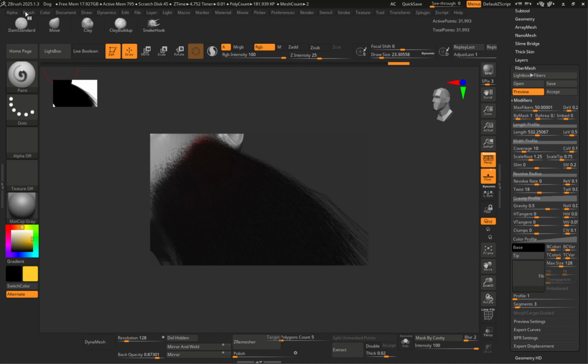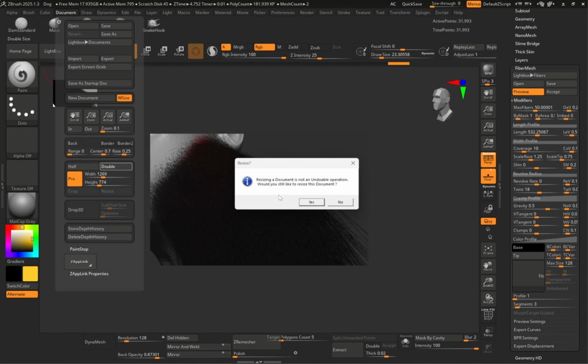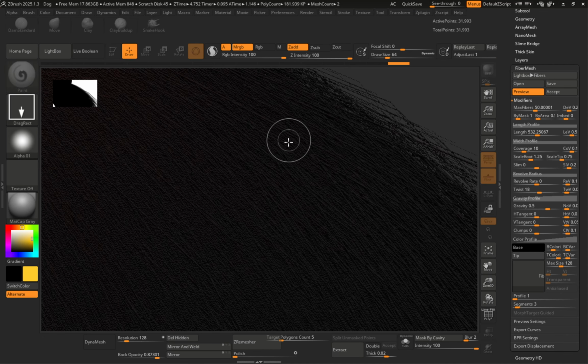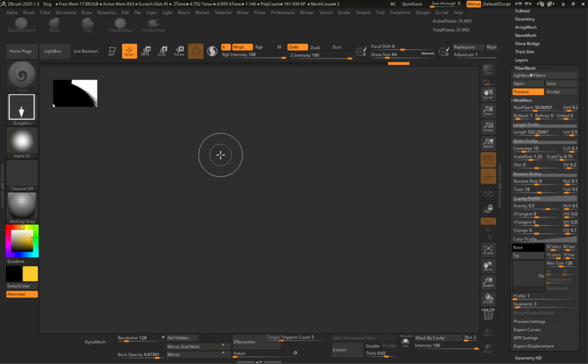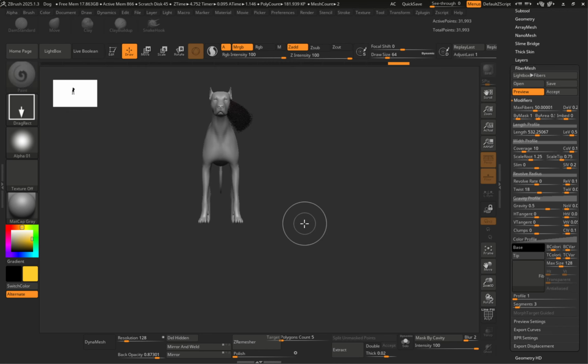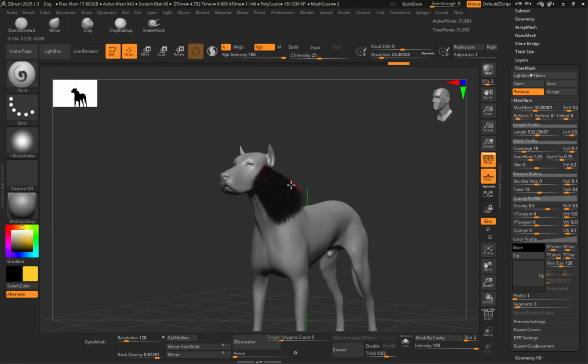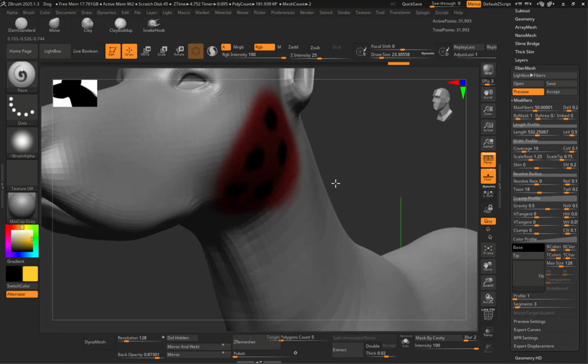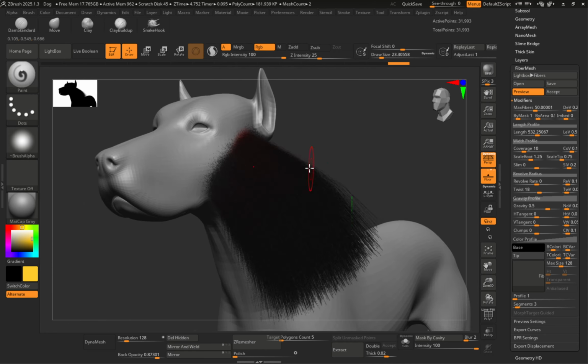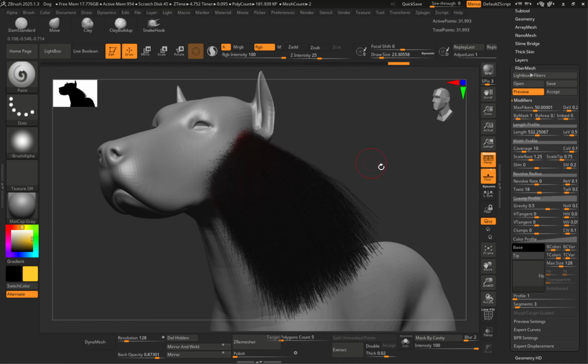So what I can do is go to document, click double, yes, hit Control N and draw that dog out again. Hit T to edit. Now if you click half, your screen remains full size, but the hair is a lot softer. Alright, so that's the little fix there for us.